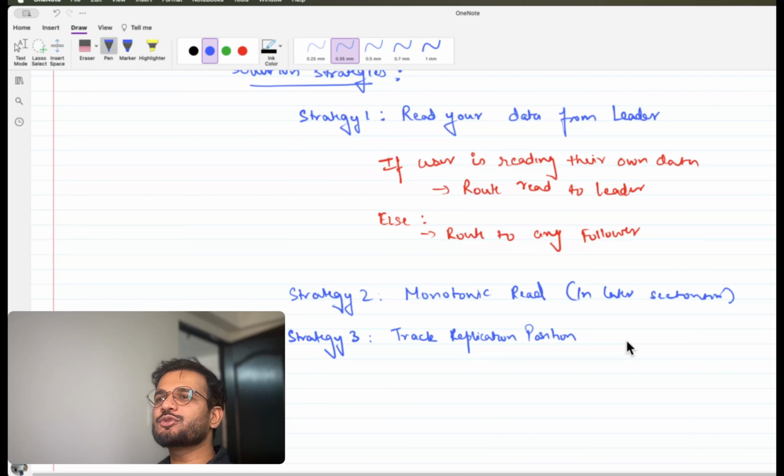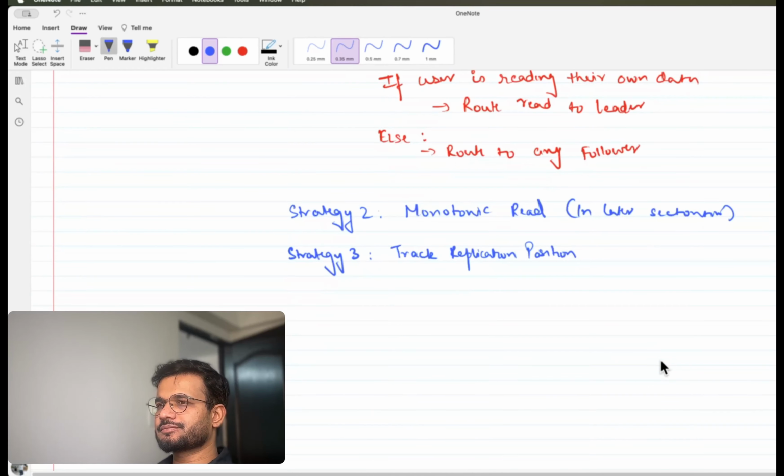So the next time the user tries to read their own data, they will send, I want the data from position 12345 or later and not before that. That way the system routes to a follower that is at least at position 12345. This strategy is used by LinkedIn and you should mention this in the interview.